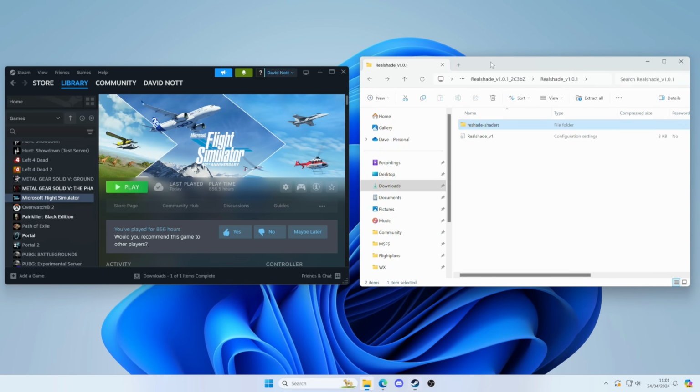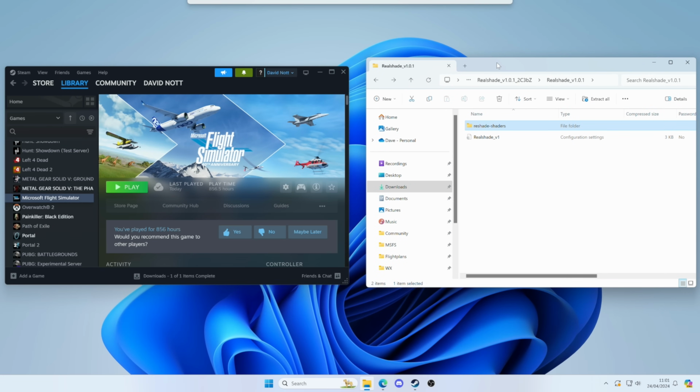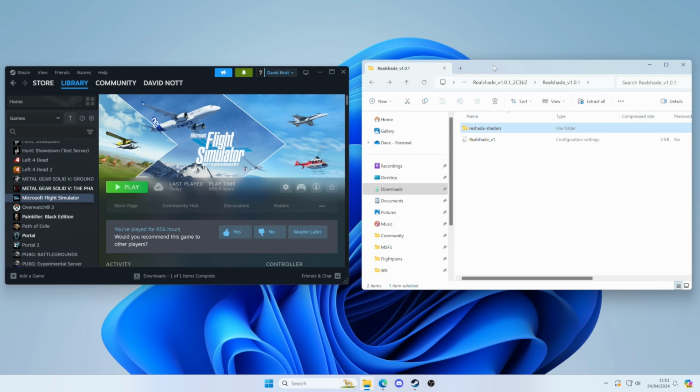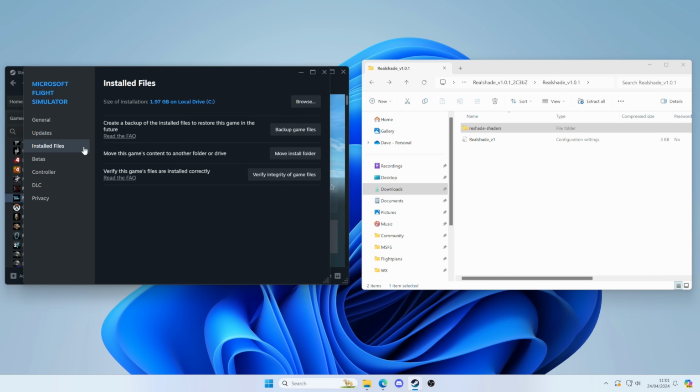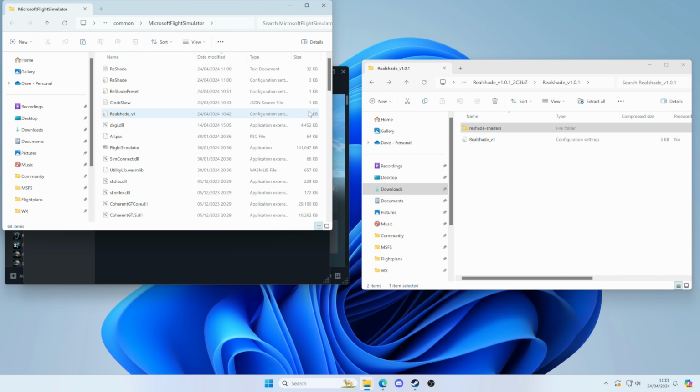Okay, so what we've got here on the left is the Reshade that we downloaded from flightsim.to, and what we need to do is find our Flight Simulator installation folder. Now on Steam, that's nice and easy to do. Obviously, if you're on the Microsoft Store, I'm going to struggle to show you exactly what to do, but don't worry. Go to the Reshade page on flightsim.to, and all the instructions in the description are in the context of the Microsoft Store / Game Pass version. So, for Steam though, right-click on Flight Simulator, Properties, go to Installed Files, and then click Browse.